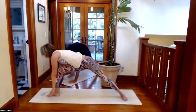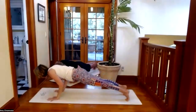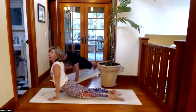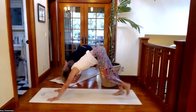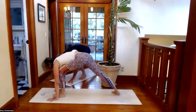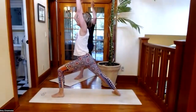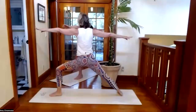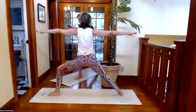Hands to the floor, the right leg back, high to low plank, cobra or up dog, downward dog, eyes towards the back of the mat. Our left leg lifts. We find warrior one, foundation, we rise, and then open into warrior two. So track that left knee over the left ankle. Our shoulders slide down the back body.